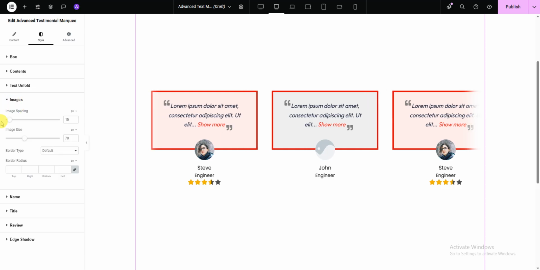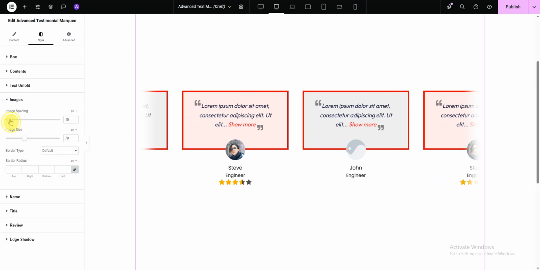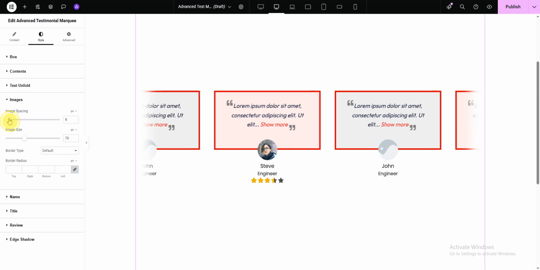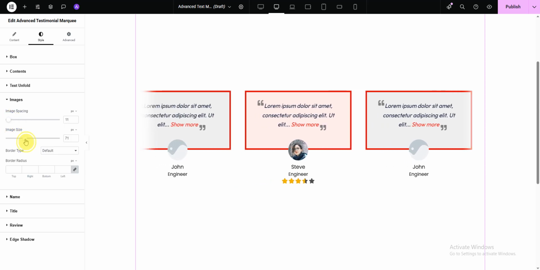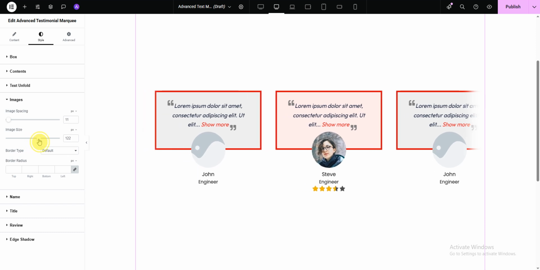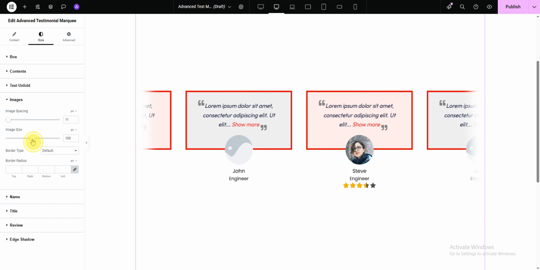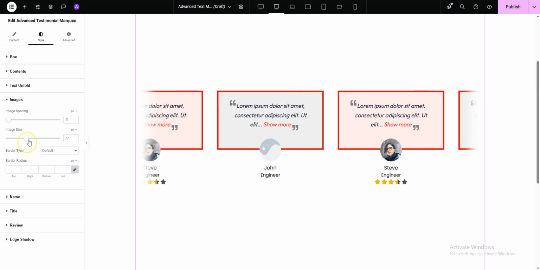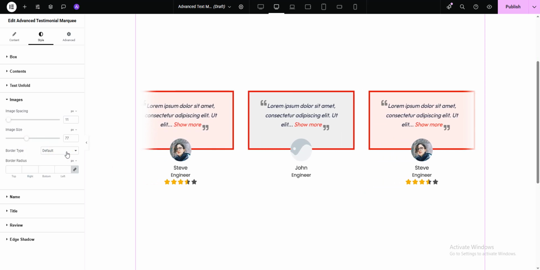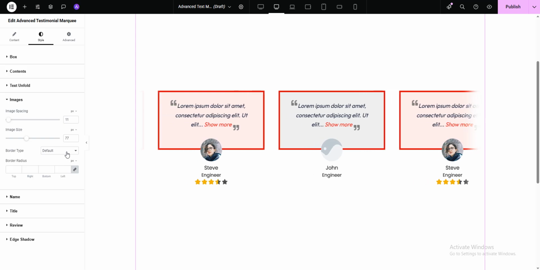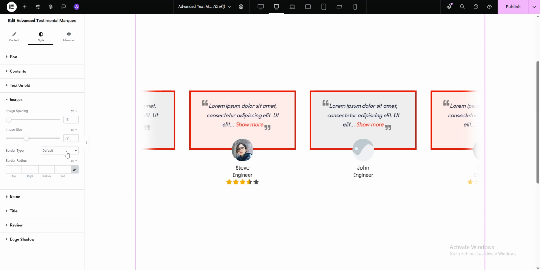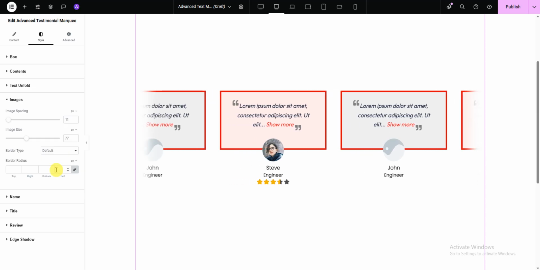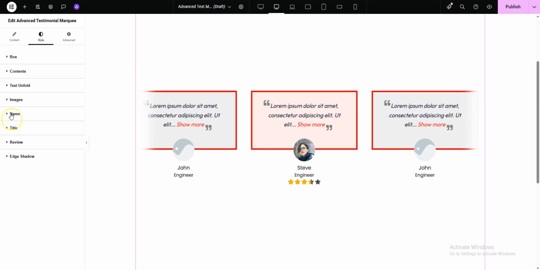And there is an option image. We can add image spacing like this. We can increase or decrease image size like this. And there is an option image border type, so we know how to add image border or add border radius to it. And there is an option name.